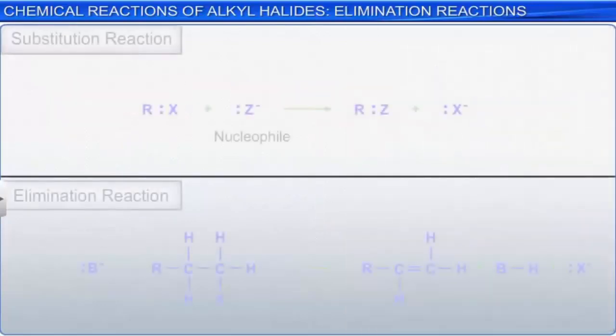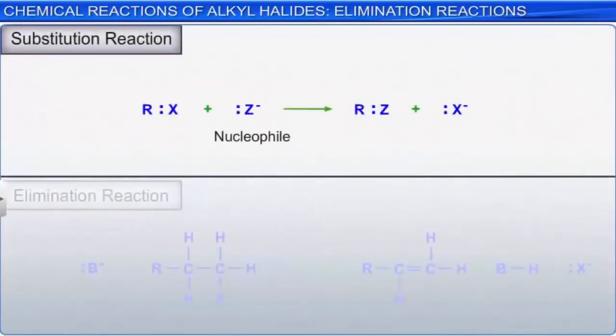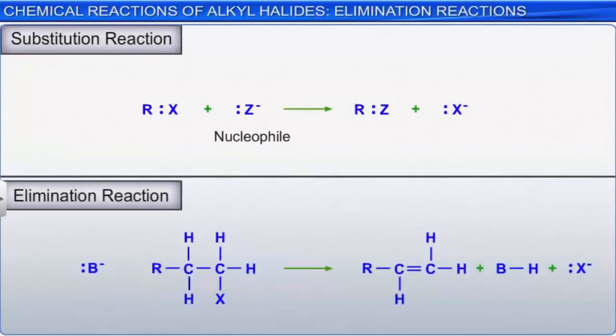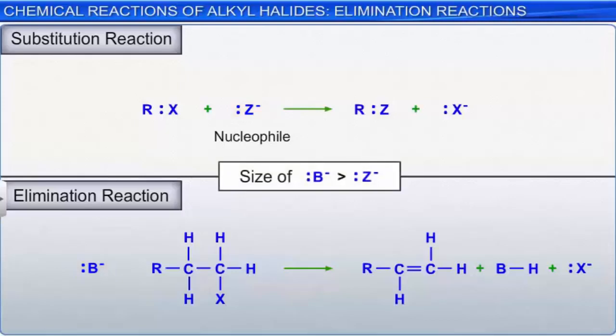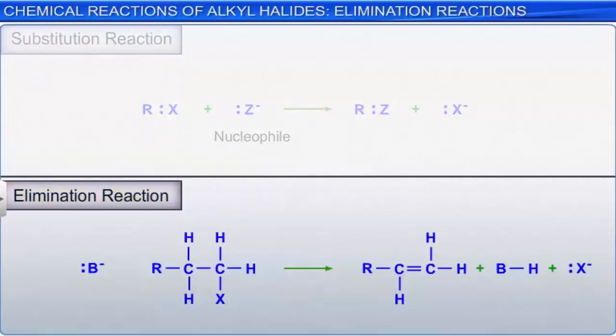An alkyl halide may either undergo substitution or elimination reaction depending on its nature and on the strength and size of the nucleophile. In the presence of a bulkier nucleophile, elimination is preferred over substitution. Due to the steric factors, the abstraction of proton is comparatively easier than approaching the tetravalent carbon for substitution.